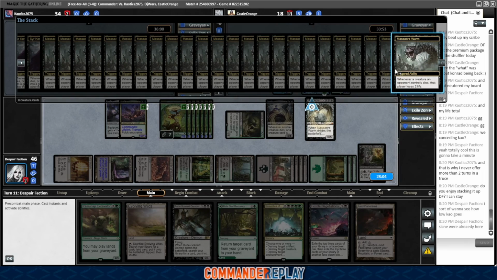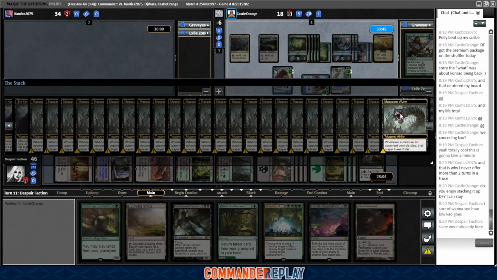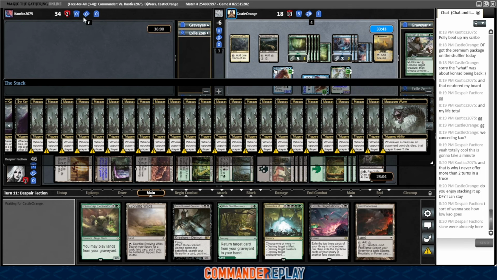Okay, there it goes. We got them all on the stack. Game hasn't crashed yet, thankfully. There's all the Massacre Worm triggers. Curious to see how low KO goes. I don't know. He already left. I don't know if it'll affect his life total or not.